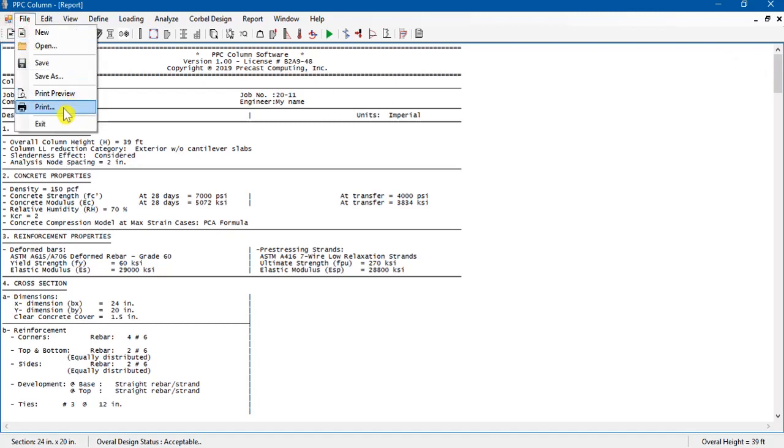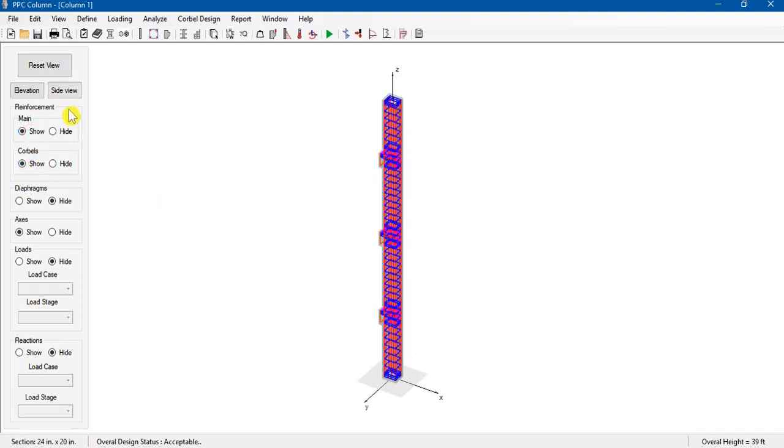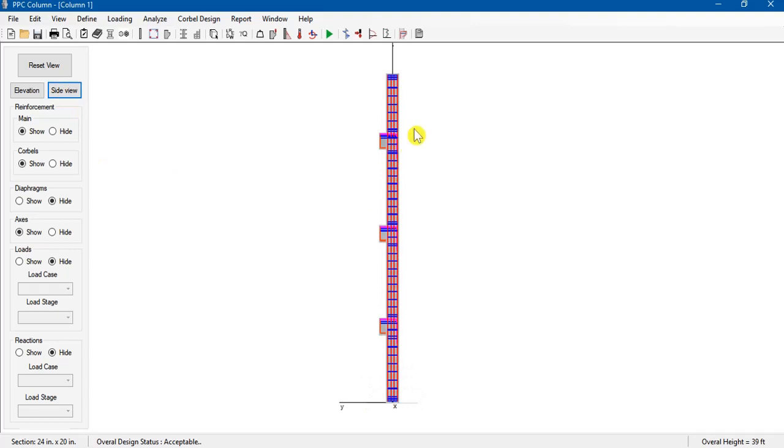We can print a copy of the report if we need. We can view a full view of the reinforcement of the column and its corbels.